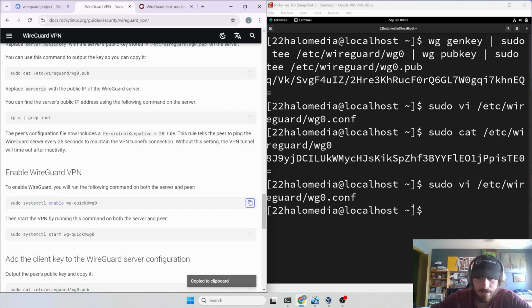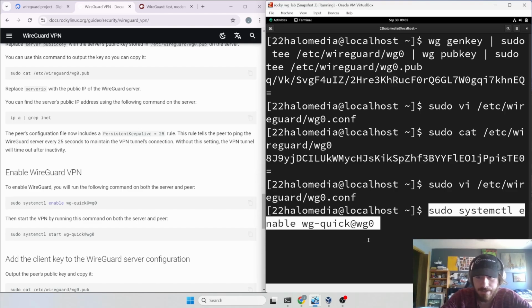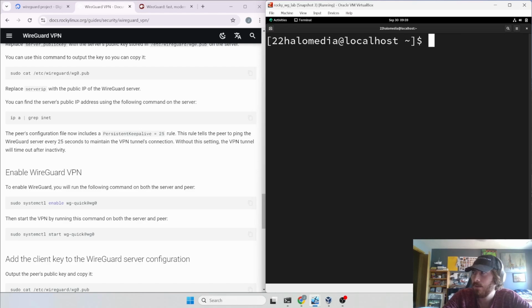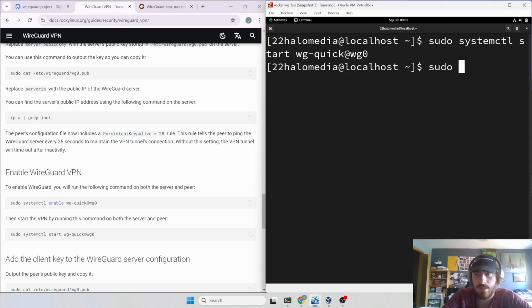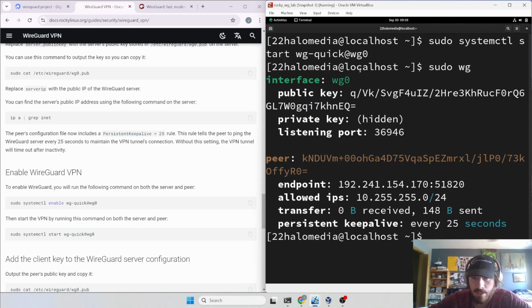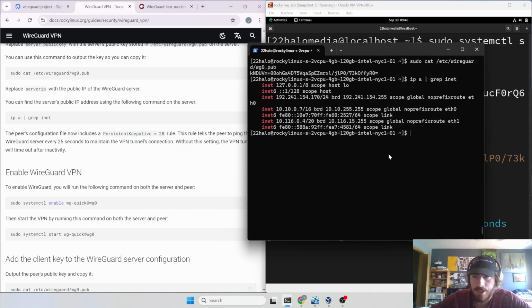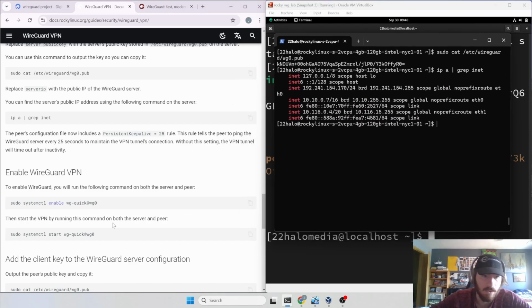So we're going to create a systemd service. So sudo systemctl enable wg-quick@wg0 creates a symlink to create that service, and then sudo systemctl start wg-quick@wg0. That actually starts the WireGuard server. So if I do sudo wg, you can see that that WireGuard interface is running now. It is sending data to the server, but there's no handshake yet because we haven't finished setting up the tunnel.